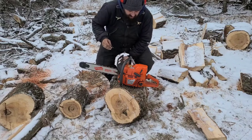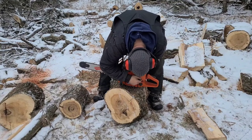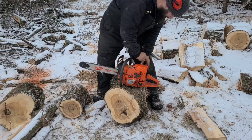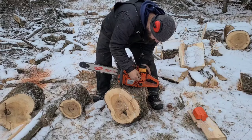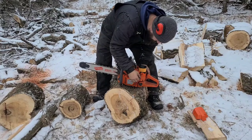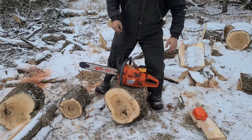You'll hear it. Here's what I'm going to do, guys. I'm going to take this saw and go on the high jet. In fact, I can't see these jets because that little pipe that's in there is missing, okay? I'm going to take this high jet and back it out another quarter turn, half a turn. I'm going to make this thing very rich.